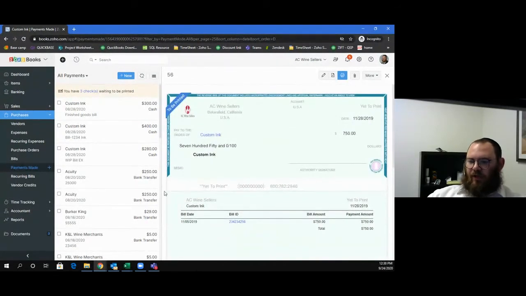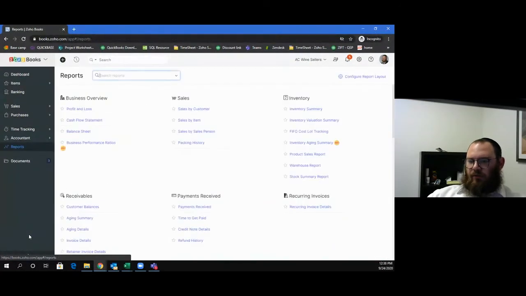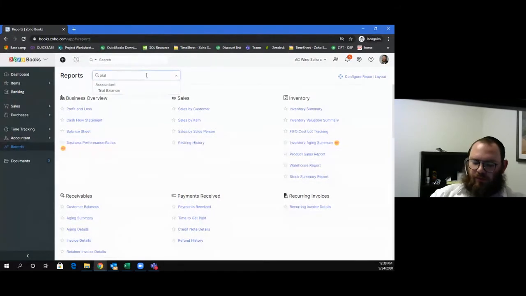So one of the other things that I want to briefly show you and talk about is the reports and how to actually customize your reports to make them easily viewed and similar to what you would be looking at prior, or just to make it more simple.